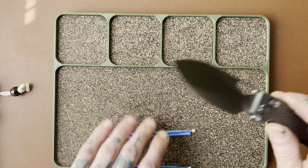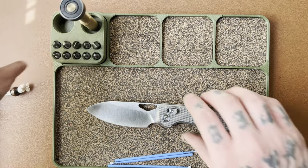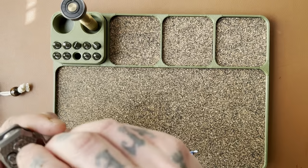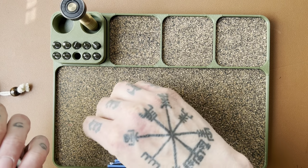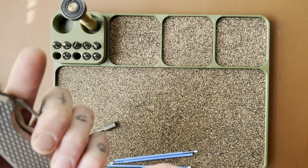Let's get our old Tinker Force out. Get our old bits out. Right. What do we got for the pivot here? T8. Yep. And body screws. That kind of sucks. The body screws are T6, but whatever.